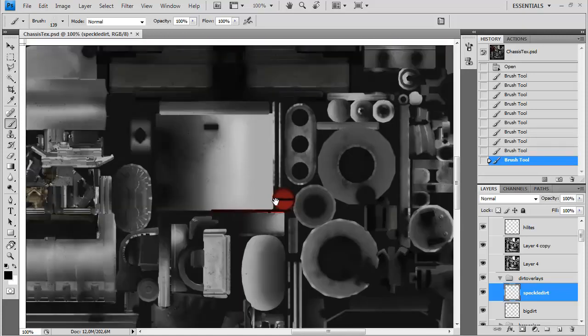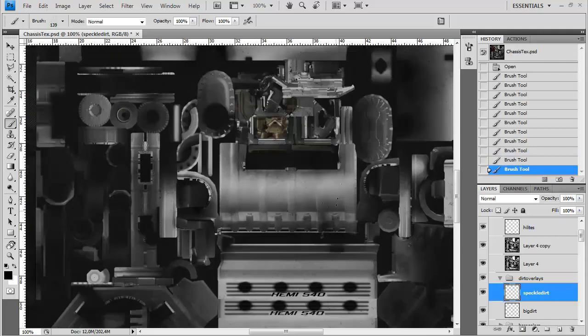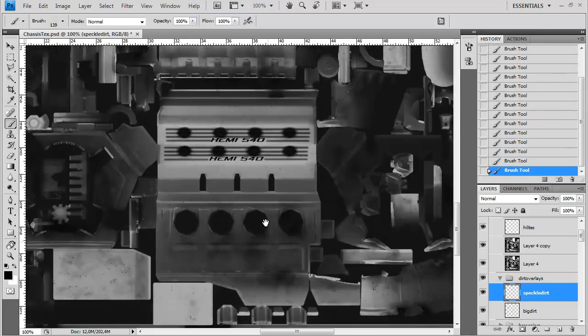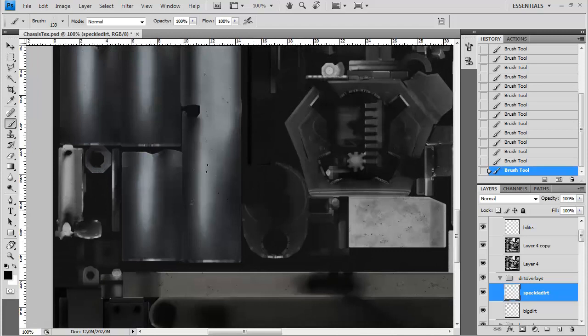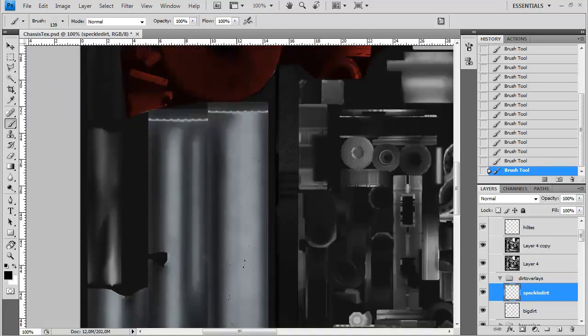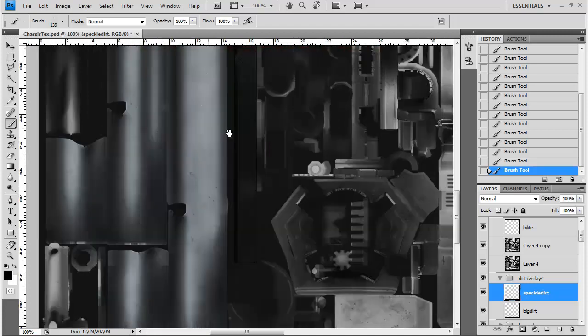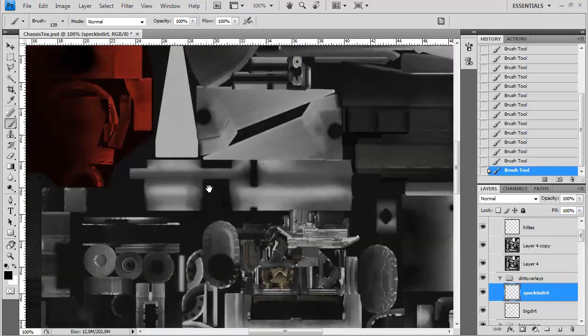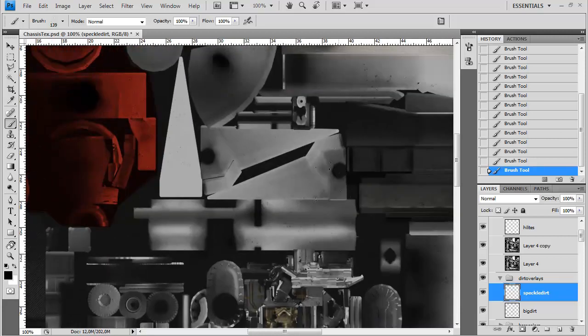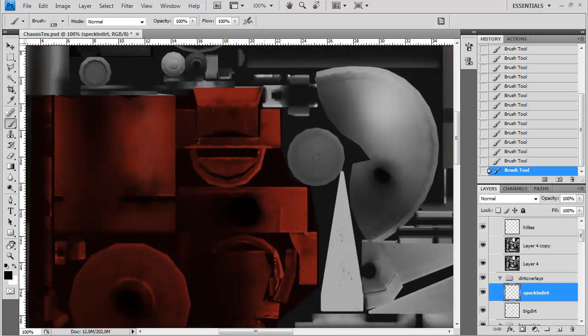I left off in the previous video while I was painting some small speckled dirt, and I'm actually continuing that. I'm just painting some more dirt all over my texture here, trying to use the ambient occlusion as a guide to paint this dirt. And I'll be honest, this can get a little bit boring when texturing, because especially on this texture, I have so many places that dirt should be painted, but it has to be done.